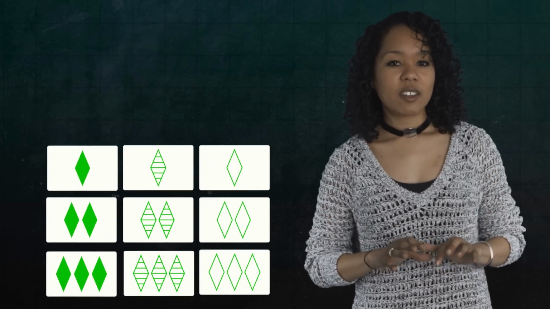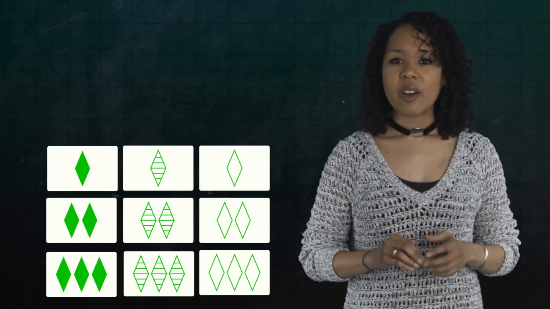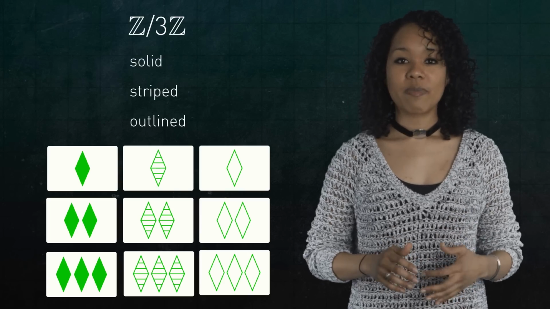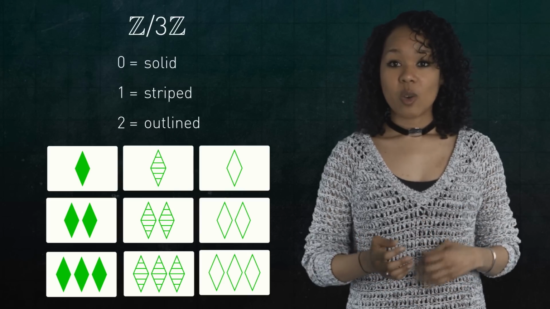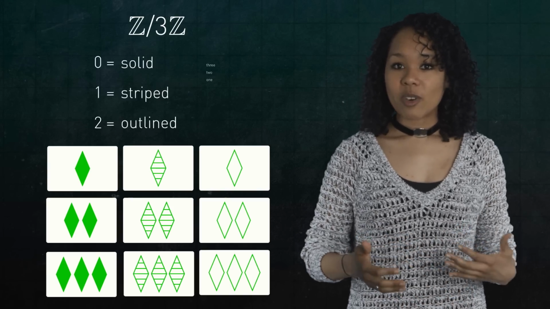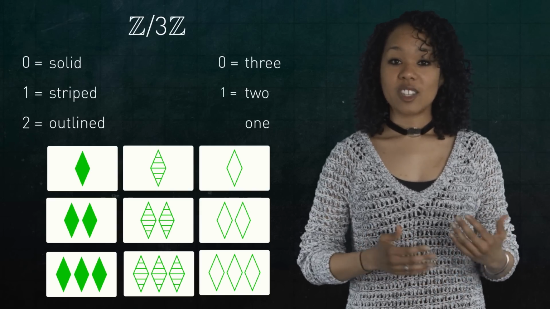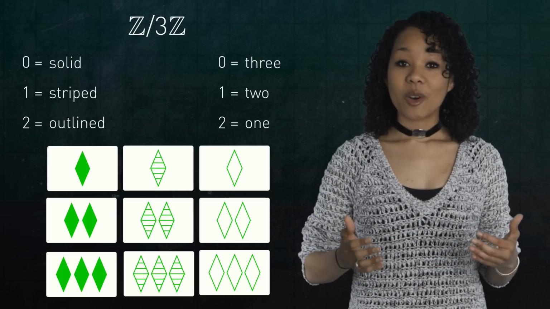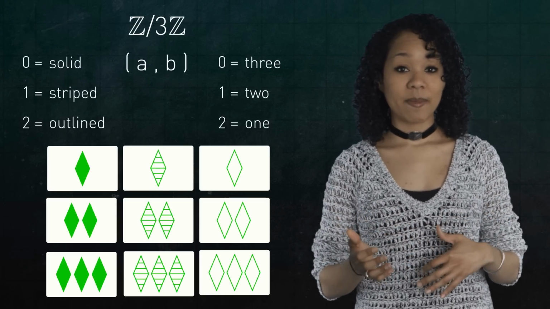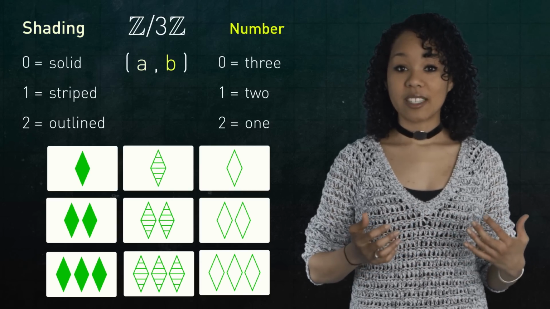Remember that the shading of the cards comes in 3 varieties: solid, striped, and outlined. Now, think of each option as an element in Z mod 3Z. For example, let's assign 0 to solid, 1 to striped, and 2 to outlined. Likewise, there are 3 different numbers of diamonds, 1, 2, and 3. So let's assign 0 to 3, 1 to 2, and 2 to 1. And now we can encode features of the cards via pairs of numbers A, B. The first component represents a shading value, and the second component represents a number value.